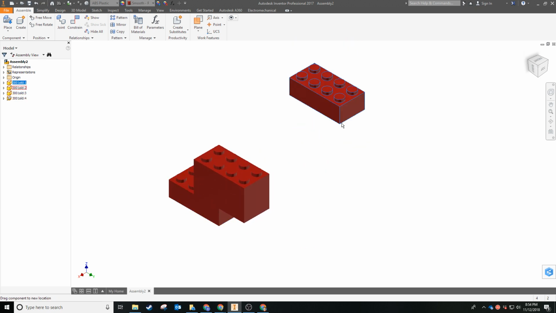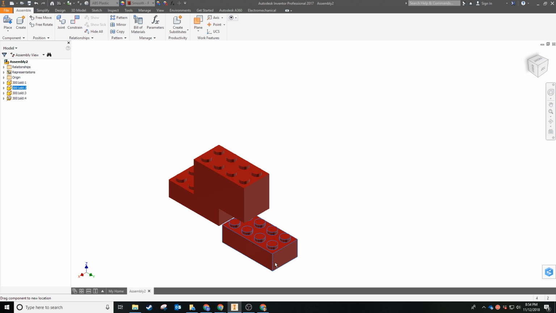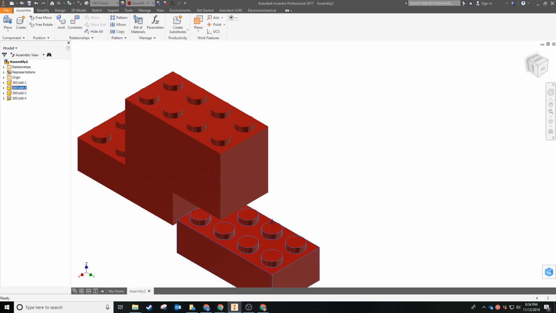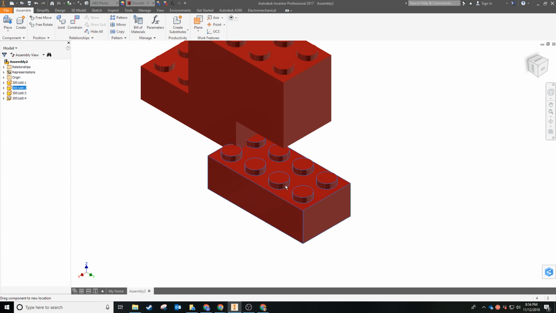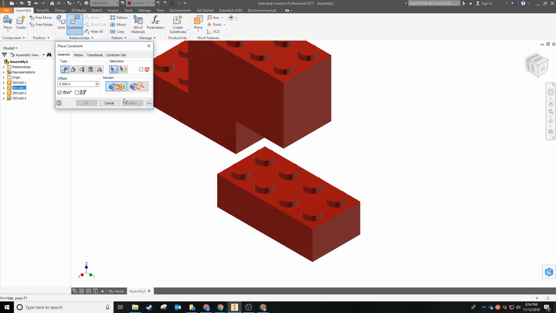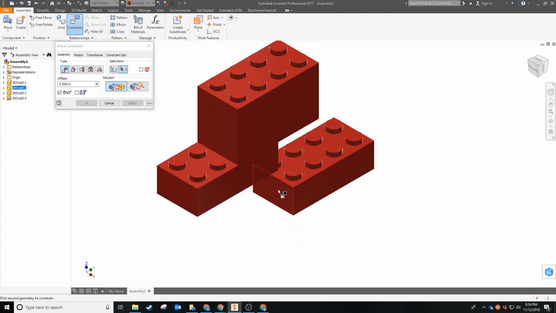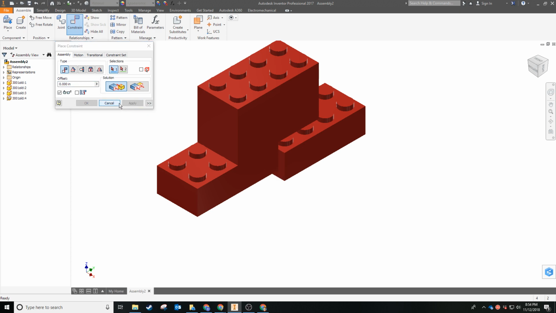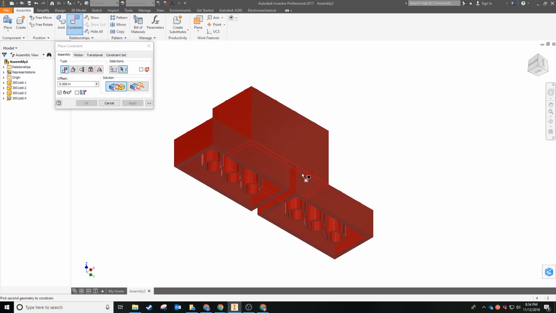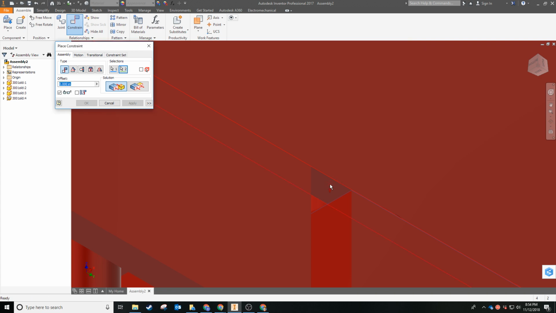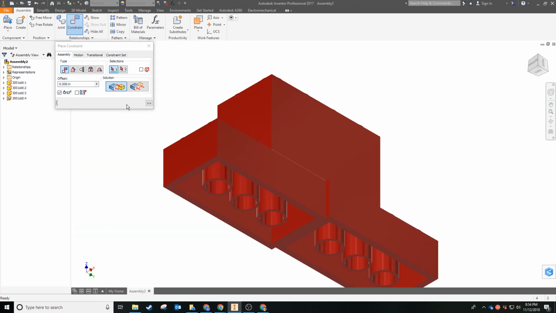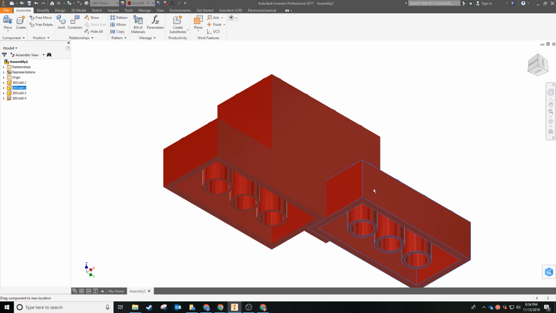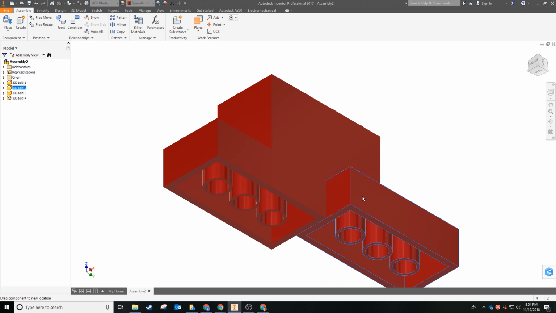All right, so one more quick one. Put this one in, and let's just set it under there. Actually, let's have some fun with it and pull it off a little bit. So let's start by putting in a mate constraint between this surface and, flip things around, that surface. Apply. And then let's put in a mate constraint between the top surface and, I can just barely see it here, this surface right here. All right, apply.